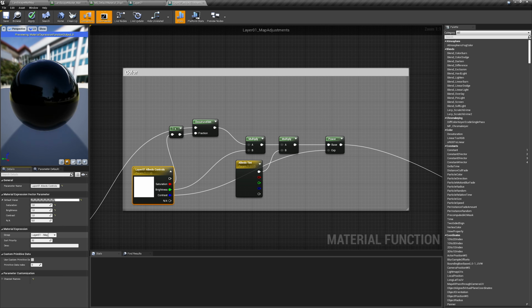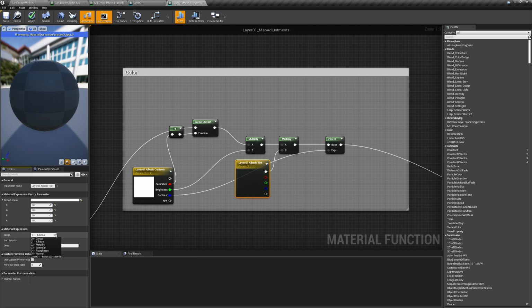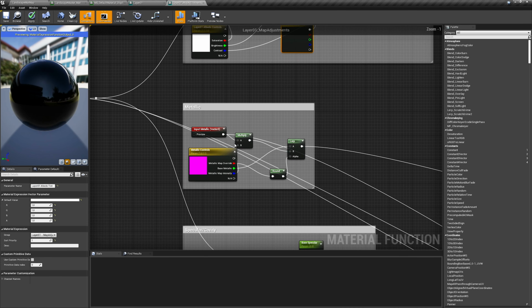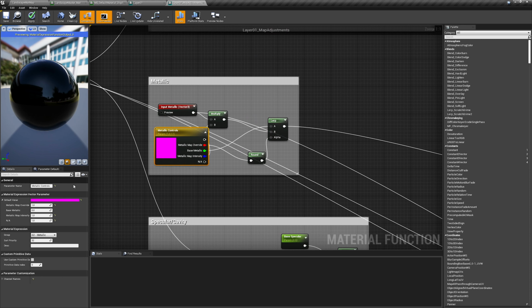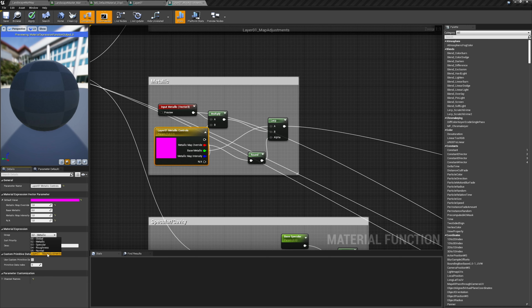Then minus space map adjustments. Hit enter. And for the albedo tint, do the same parameter name and also set the group. Then go down to metallic, select the metallic controls, parameter name, paste layer 01 before, also set the group again.